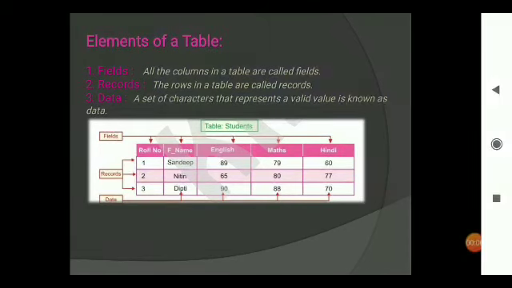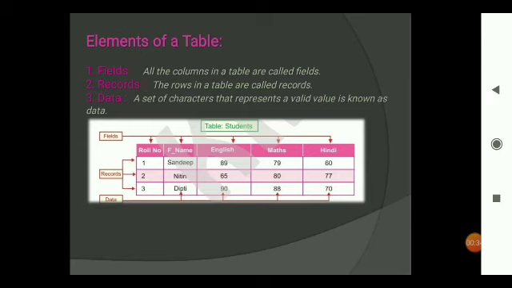Elements of a table. Given below is a table students having fields, records, and data. As you all can see in this table, there are different entries. So here fields, all the columns in the table are called fields. A field describes a particular attribute of all the records in a table. For example, the field that mentions the roll number of the table students will store the roll numbers of all the students.